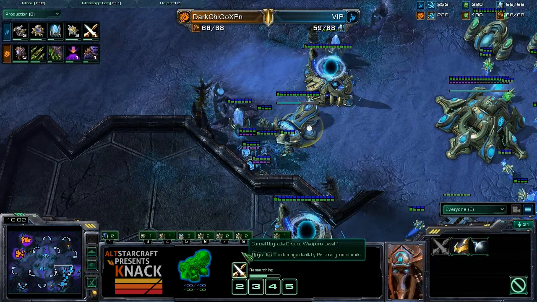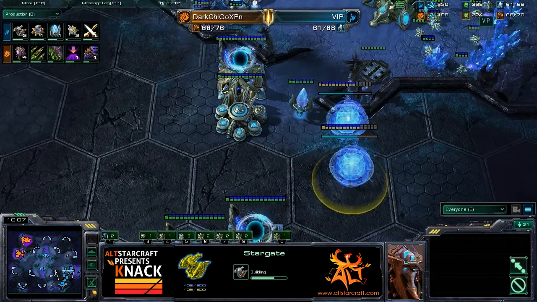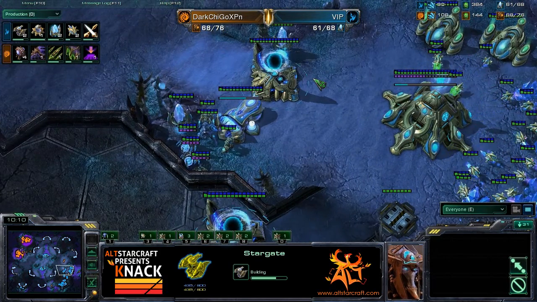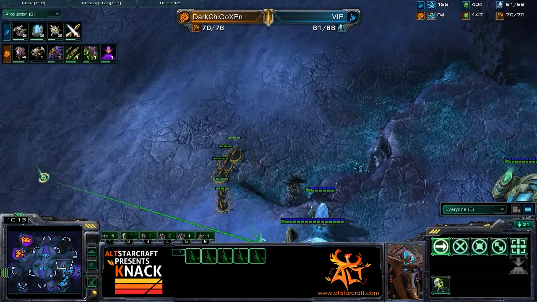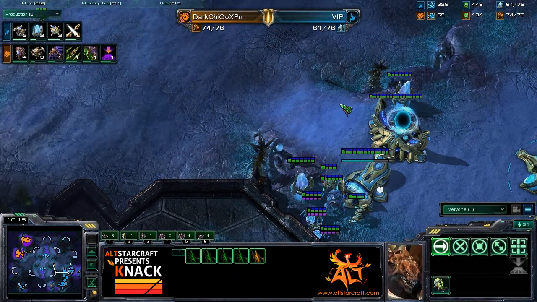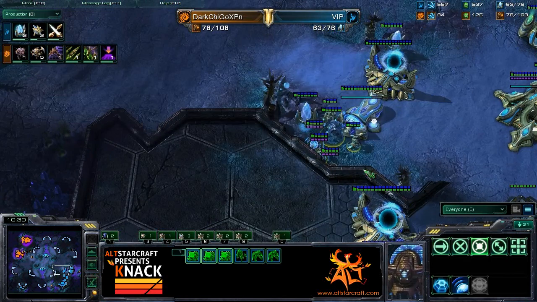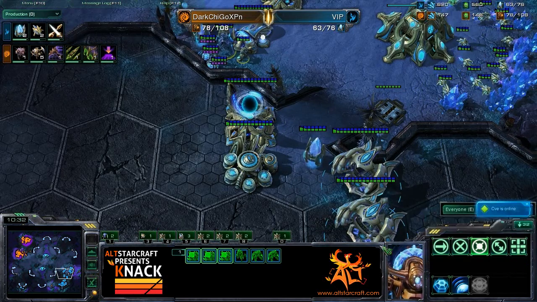Notice that he's working on ground weapons level 1. Seems to be in fairly decent time. Couple Stargates now on the way for VIP. So, interesting play. We'll see how that's going to go for him. DarkChiGo poking up the ramp there. He's not satisfied with what he's seeing, so he may choose to sack an Overlord to try and get some scouting information here. He doesn't know what his opponent's going for, and he doesn't see an army building, so he should be thinking to himself, something's fishy here.